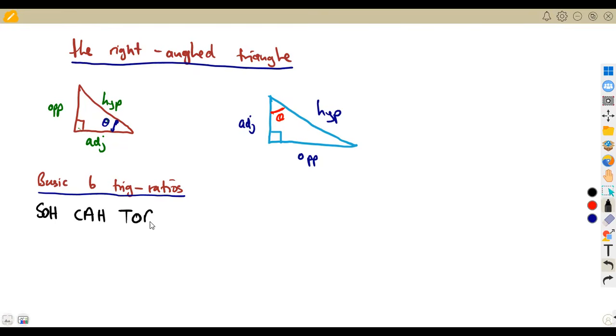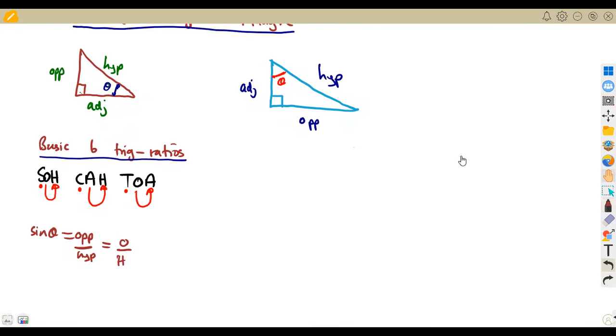All right, so this is SOHCAHTOA, whereby we are dealing with the sine of theta, the cosine of theta, the tan of theta. So we are saying the sine of theta is opposite over the hypotenuse, cosine is adjacent over hypotenuse, tan is opposite over adjacent. So that is how we can take our ratios in this case. So we've got the sine of theta being equal to the opposite over the hypotenuse, you can just write opposite over the hypotenuse, with h, if you want to shorten.